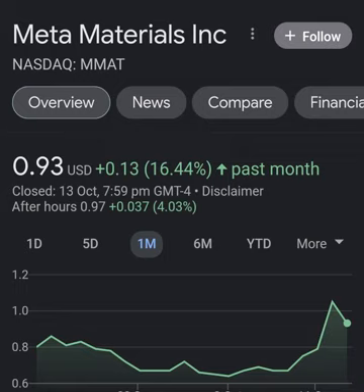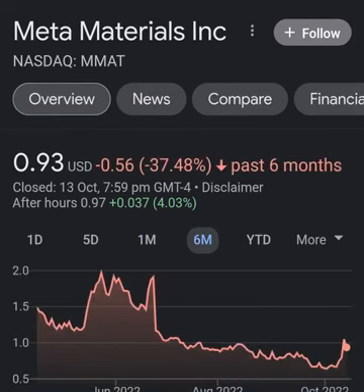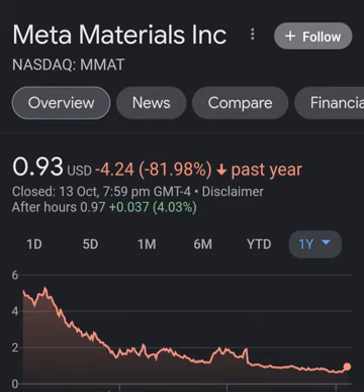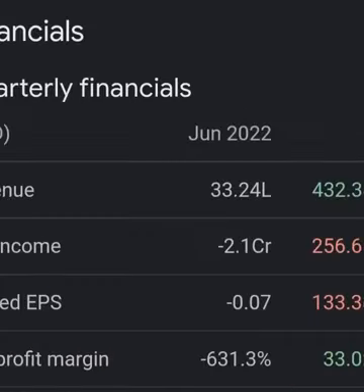First, I don't really know what Meta Material does, so I'm going to go right to the profile and just take a look at what they do. It says they design, develop, and manufacture various functional materials and nano composites. Their products include Medicare laser glare protection eyewear, NanoBab, a transparent conductive film, hollow optics holographic optical elements, Glucose - a non-invasive glucose measurement device - and a Metafor service which allows an enhancement in signal-to-noise ratio of up to 40 times for magnetic resonance.